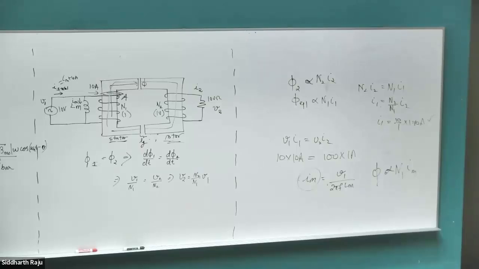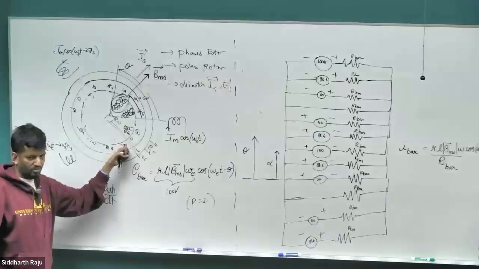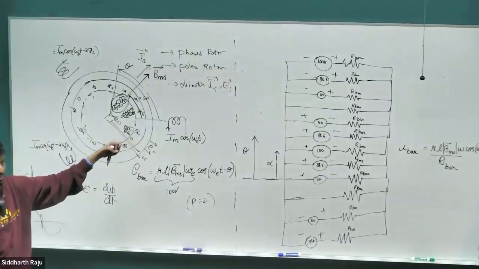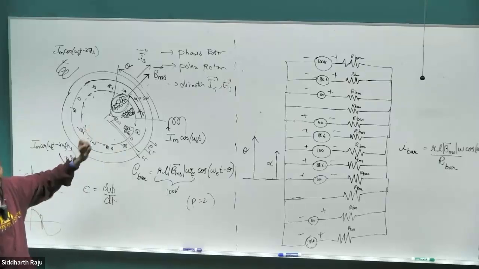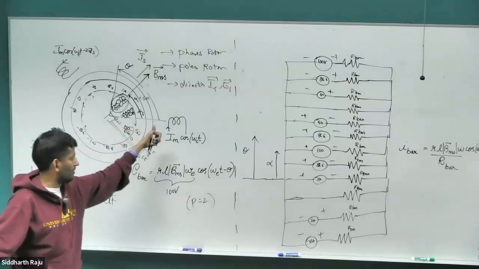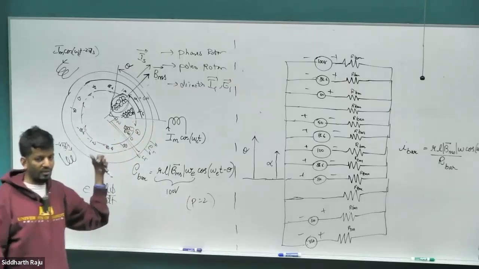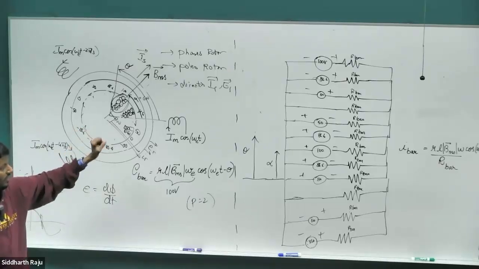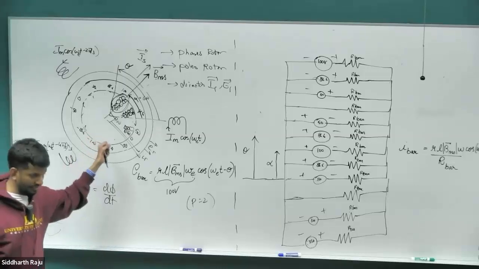Right? The moment this current comes about on the rotor, it will try to establish its own B field in the air gap. But the problem is the stator is connected to a voltage source. So the flux in the air gap cannot change, no matter what you try and do. So the only option is for the current to be drawn on the stator to compensate and cancel out whatever flux was being created due to the rotor currents. Right? So it will be instantaneous if we are ignoring all the leakage inductances for now. So it will be instantaneously gone.